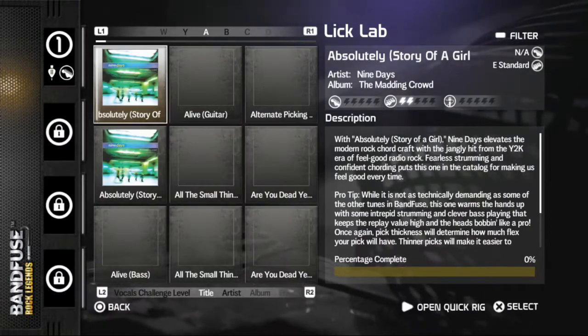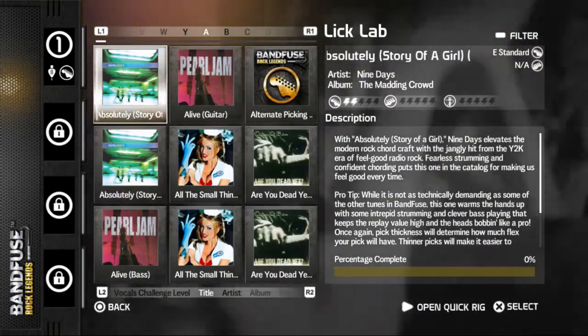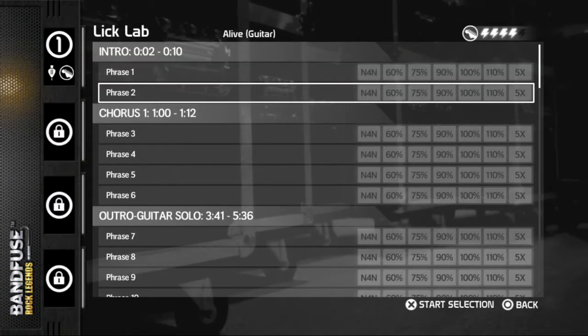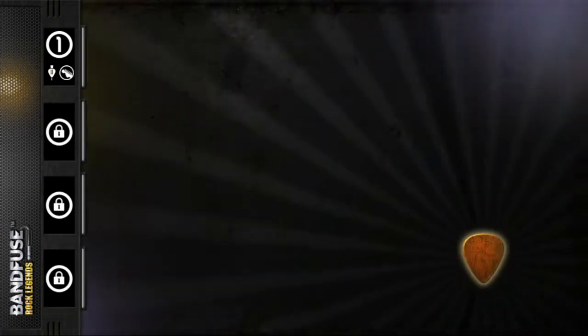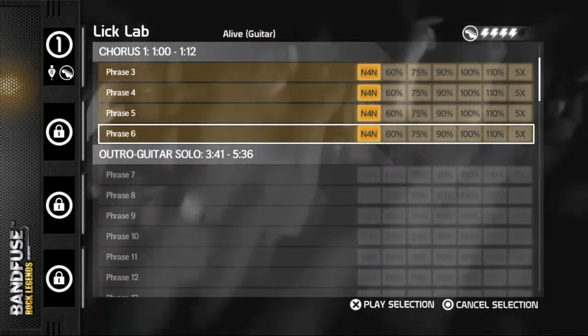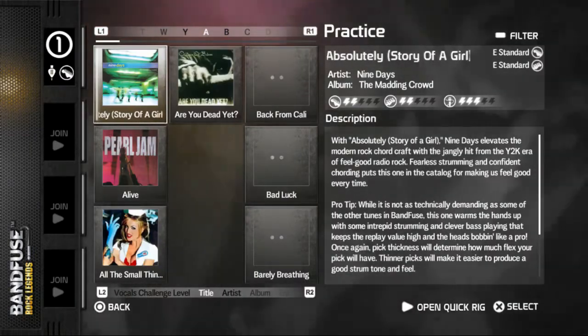Lick Lab is the interesting feature, to me anyway. It's where you can go and let's pick a song. Trying to see what it is. Oh, guitar here for a live. And you can choose, say I want to do phrase 3 through 6 at a certain level. I'm not going to play it, so I'm just going to back out of it. So yeah. But you can choose the phrase, you can choose the difficulty, and you can choose all of that, which is a very cool little feature because it breaks it down into small sections.